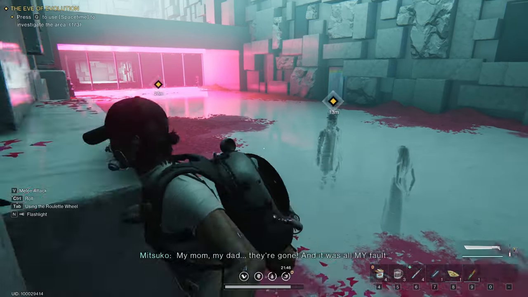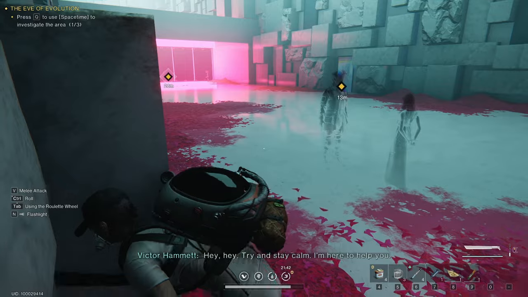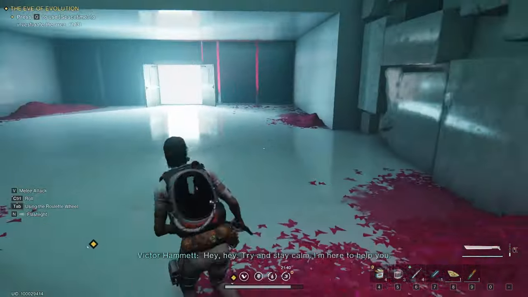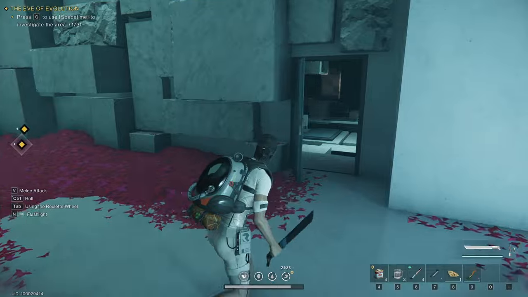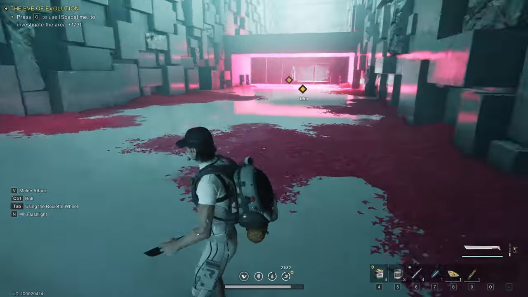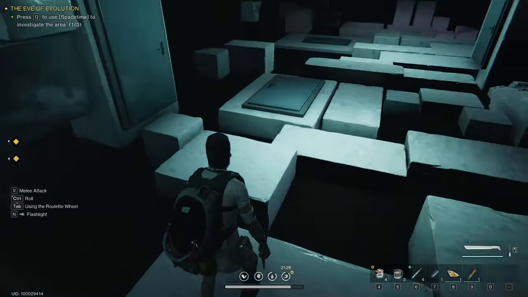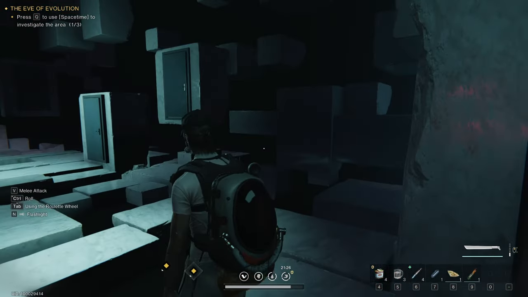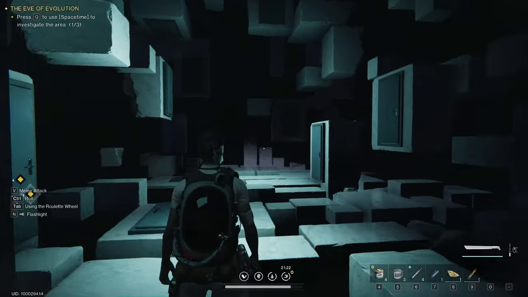Keep running. They're gone. Stop running. It's all my fault. Okay, so this must be a bug. I'm here to help you. He literally just wants to run. Yeah, stop now. That must have been a bug when I pressed the base on. Right over here, some floating doors.